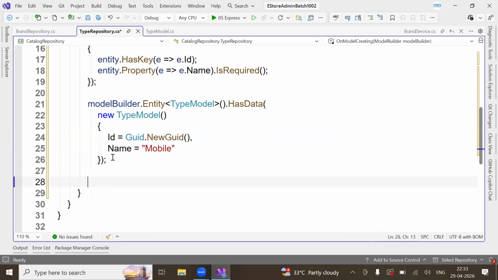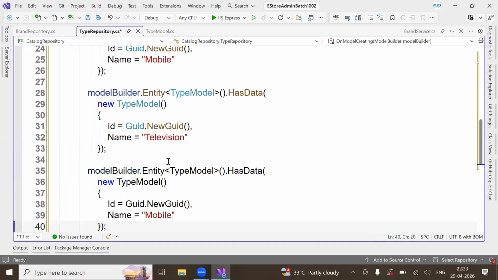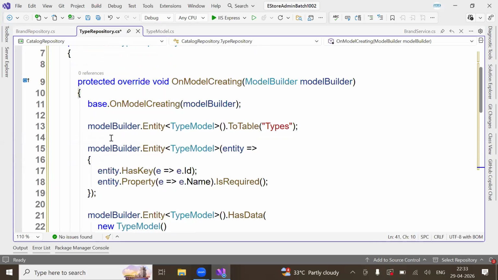Copy, paste. Now I'm going to say here television, and I'm going to have one more type, a kind of fridge. So how many types I have? So I created three types with everything.